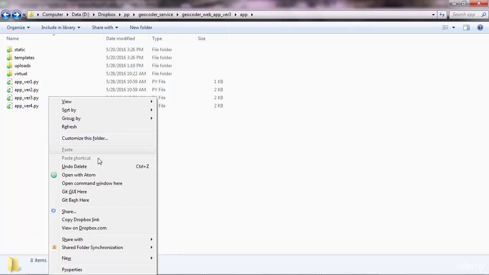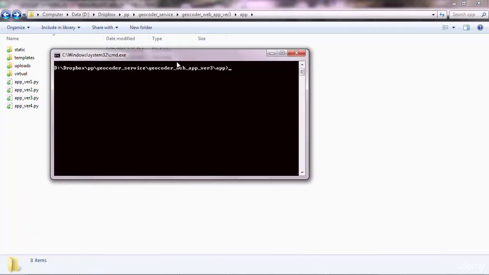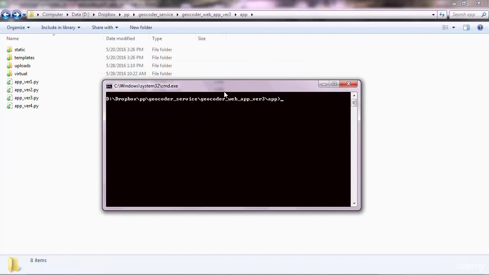I also created this virtual folder there, which is actually the directory of the virtual environment. So I made that with Python, with the env flag, virtual env, and virtual for the name of the directory. So if you execute that, you'll get this virtual directory with a fresh installation of Python and pip and other built-in libraries.